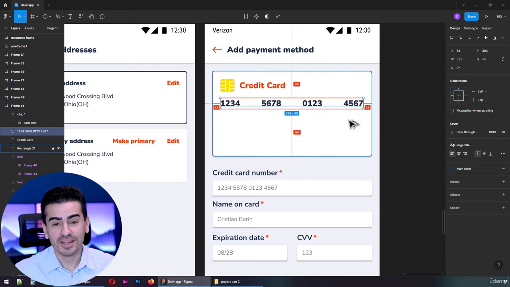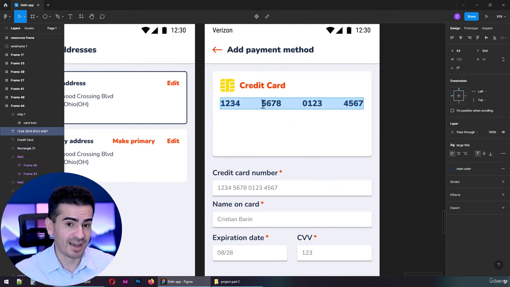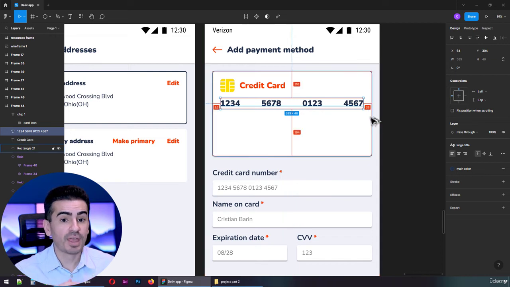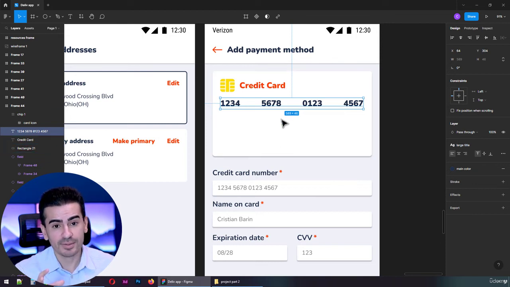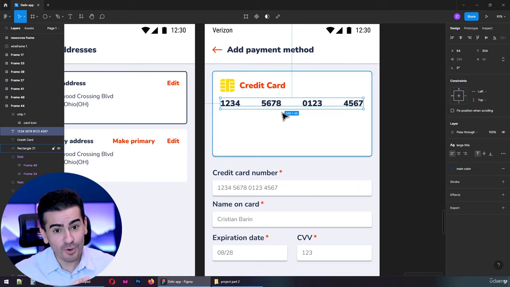Now what I'm gonna do in this manual version, I'm gonna use Alt to check the distance on the right side. And as long as you don't have a huge difference, I'm gonna be fine with that. Again, we could make this entire card with auto layouts, but I know some people hate auto layouts, so that's why from time to time I'm gonna simplify things.